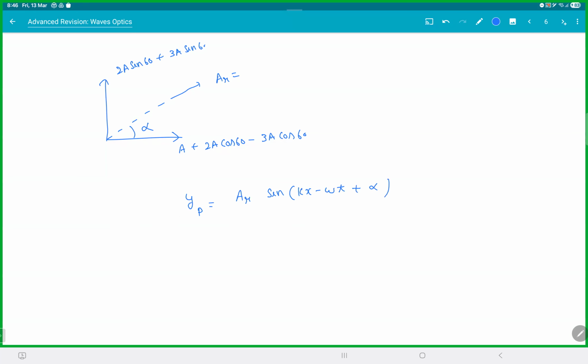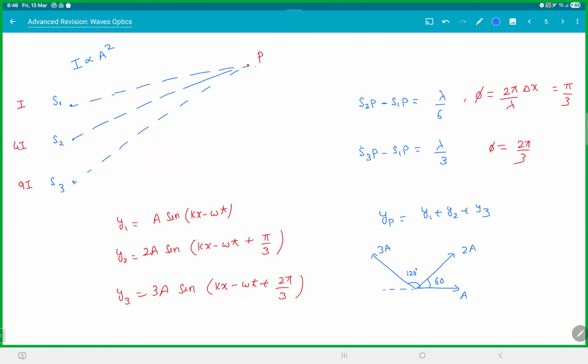As long as they have the same frequency, you can use this logic to add up the functions. So what is the intensity proportional to? A R square. So you can solve this. I think you will get intensity at point P 99. There I skipped the steps. You can solve this, and the detailed solution is there in the class notes. You can check it out. But I hope you got the idea how to add the phasors.